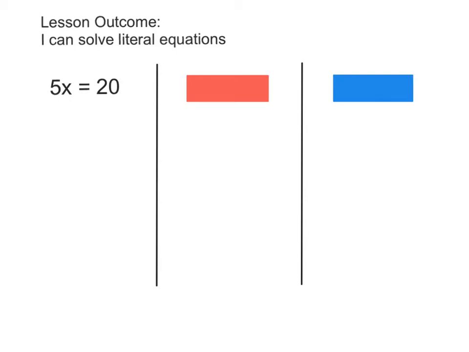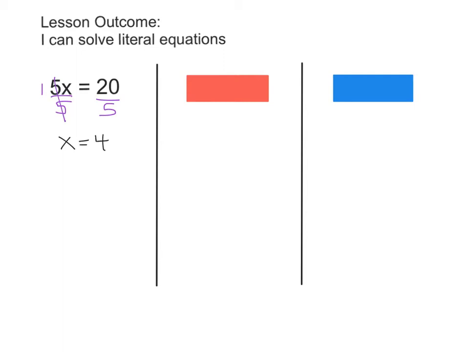However, if we want to instead show our opposite operation, we can do that quickly too. So 5x means that x is being multiplied by 5, so the opposite is to divide by 5. So if I divide that side by 5, I would have to divide this side by 5. And 5 divided by 5 makes 1, so now we have x equals 20 divided by 5, which is 4.